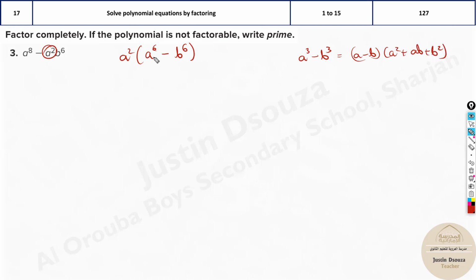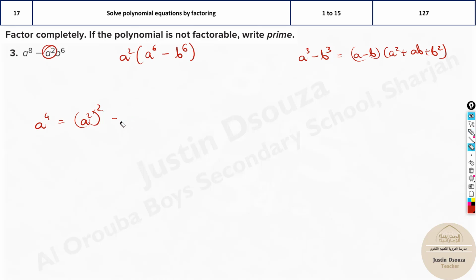What we need to do is we need to get into this cubed, right? How do we get it? We need to write some power multiplied by another power. In the sense, imagine you have a power 4. You can write this as a squared the whole squared. Why? Because when you power the power, it'll be multiplied. Like 2 powers means it'll be 2 times 2 is 4. That's how we get it, right?